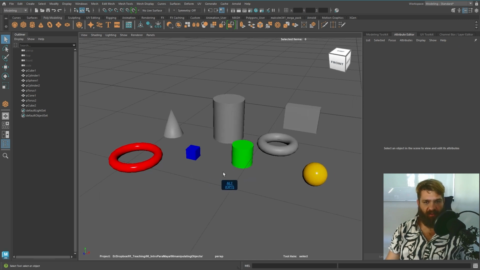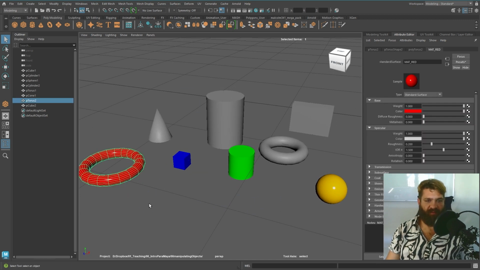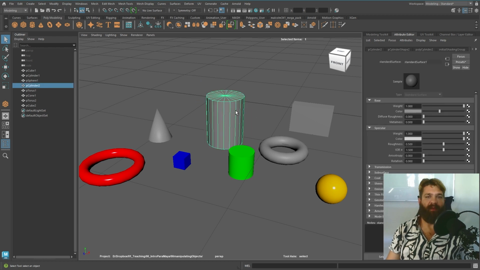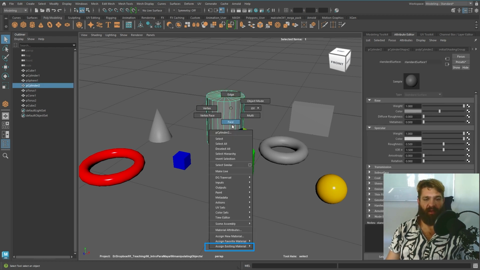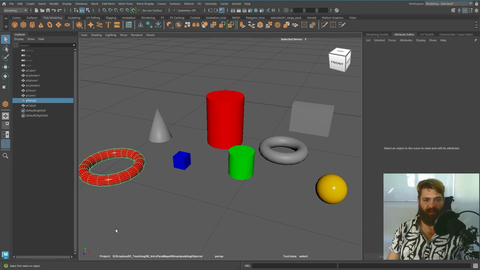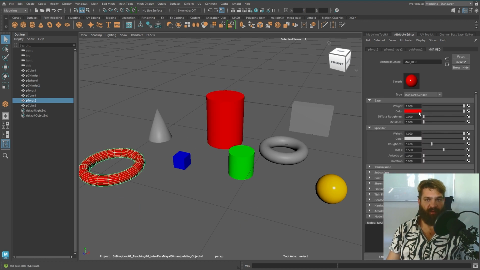So if you want to have the same red as this one, you can just select this object here, hold down right click, and where it says assign favorite or existing material, you can do that and go, cool, I actually want that to be red. So then let go. Now that changes to red, and the two materials will have the same color.